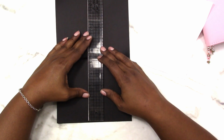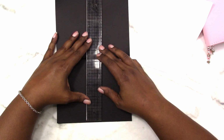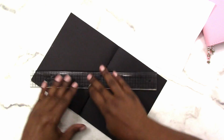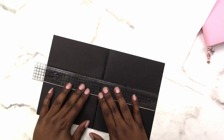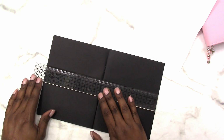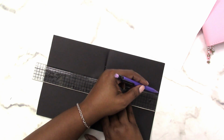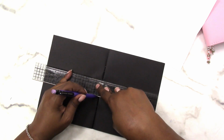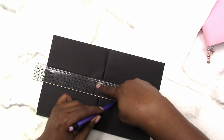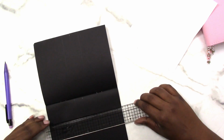1, 2, 3, 4, 5, 6. So 1, 2, 3 is the center of the ruler. So if I can line that up with my tick marks, that should give me the same amount of space on either side. And I'm going to have to use a pencil, just lightly. So that gives me my center band of 2.5 inches. 2.5, okay.